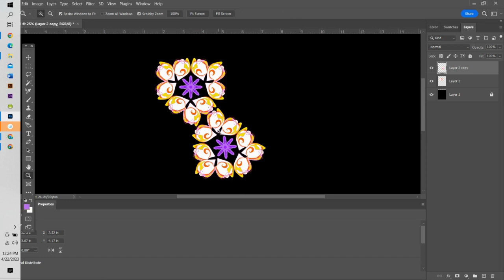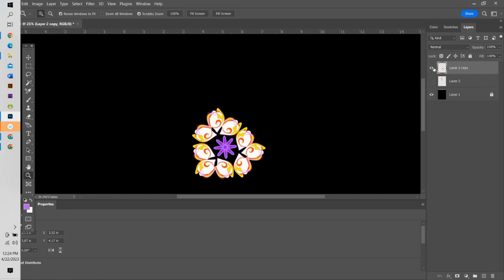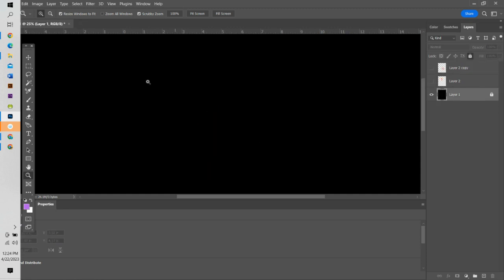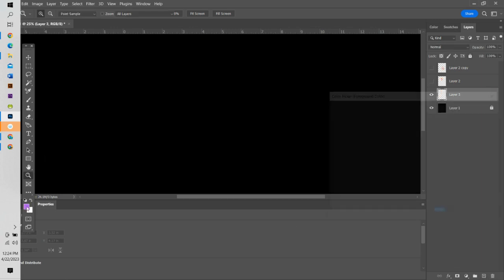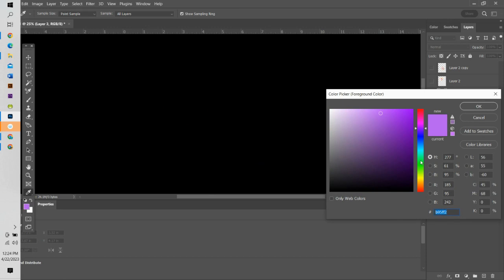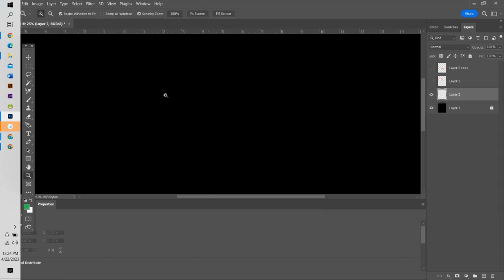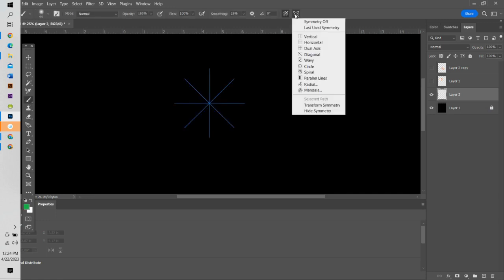And I'm going to start thinking about things like leaves and stems. So I'm going to hide these two layers. I'm going to add a new layer. I'm going to go back to my brush tool and I'm going to pick a green. Okay. And I'm going to go back to Symmetry.